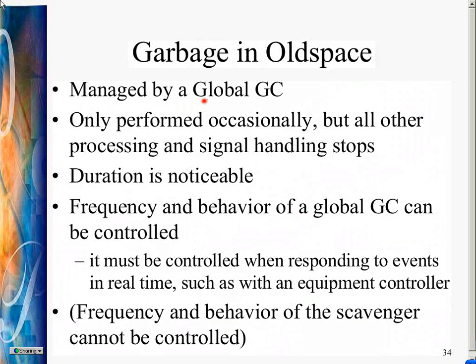That's called a global garbage collection because it does both new space and old space. In other words, it does the whole Lisp world, and that's where global comes from. It only happens occasionally, but it takes longer than scavengers, and typically nothing else can run while it's happening. Its duration may be noticeable. In the older days with slower machines, it was definitely noticeable, and your users may notice your interface seeming to freeze up for a second.